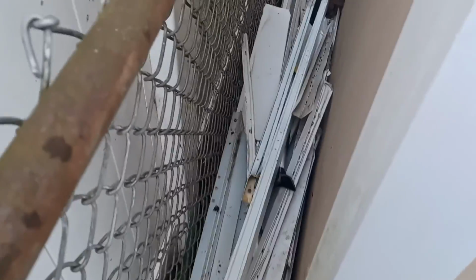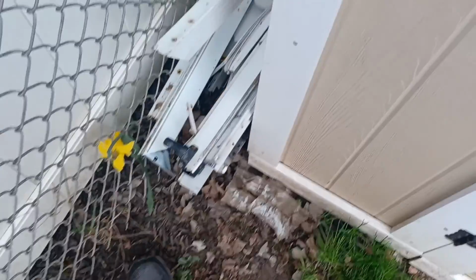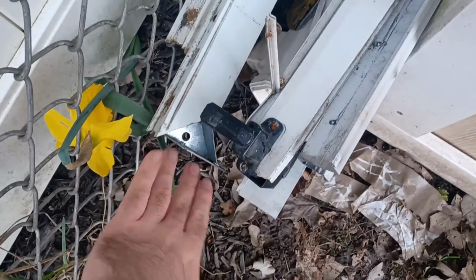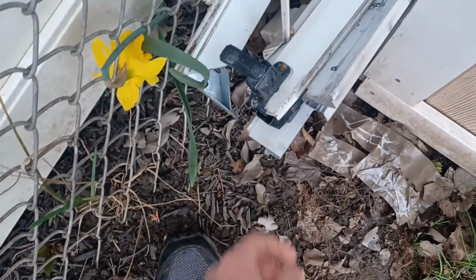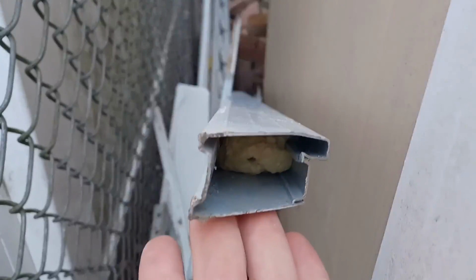Alright, it's Tuesday night. James is going to the scrapyard tomorrow on Wednesday. He's just got a little bit of aluminum here on the side of the shed that we'll probably load up and get out of here. Some of this is from that screen door I just got. It still has the steel brackets in it. Most of it is not exactly the cleanest stuff, but it's probably still a little sheet. Although I don't know, it's got spray foam insulation inside of it, so we'll see. It might go as dirty.